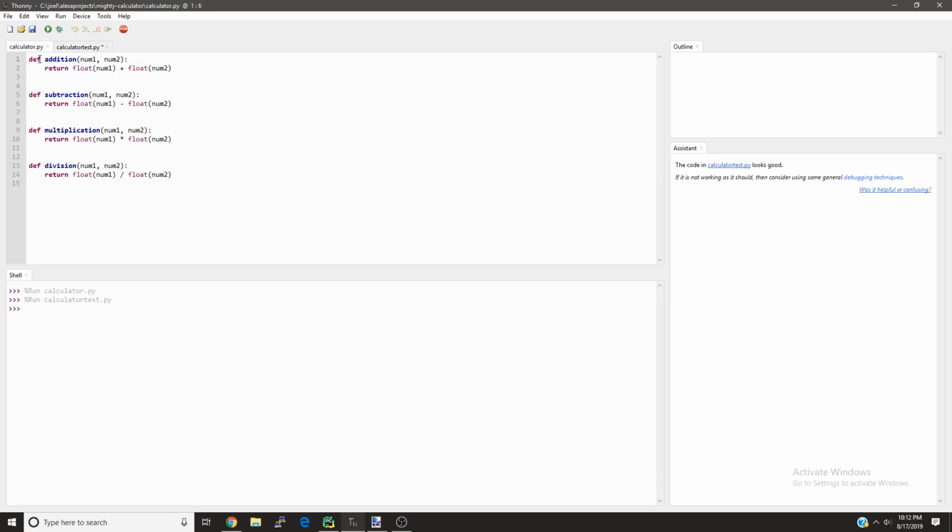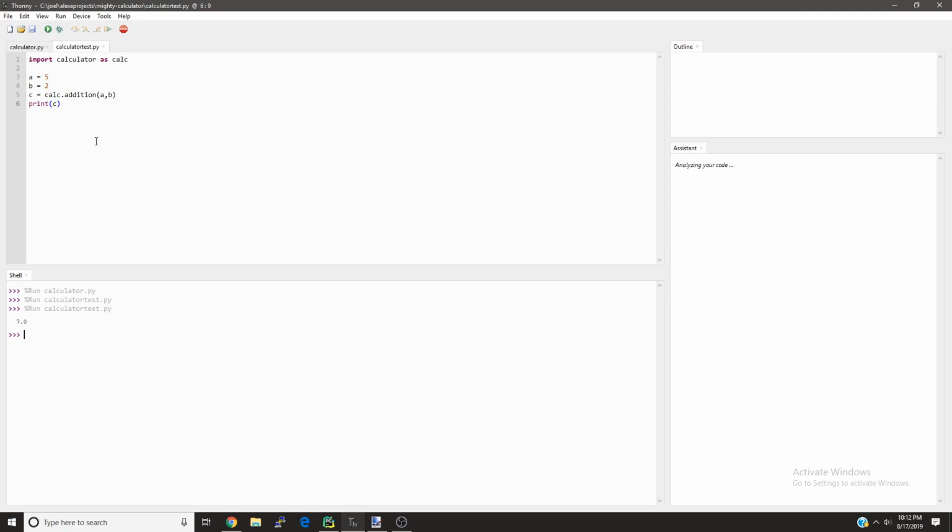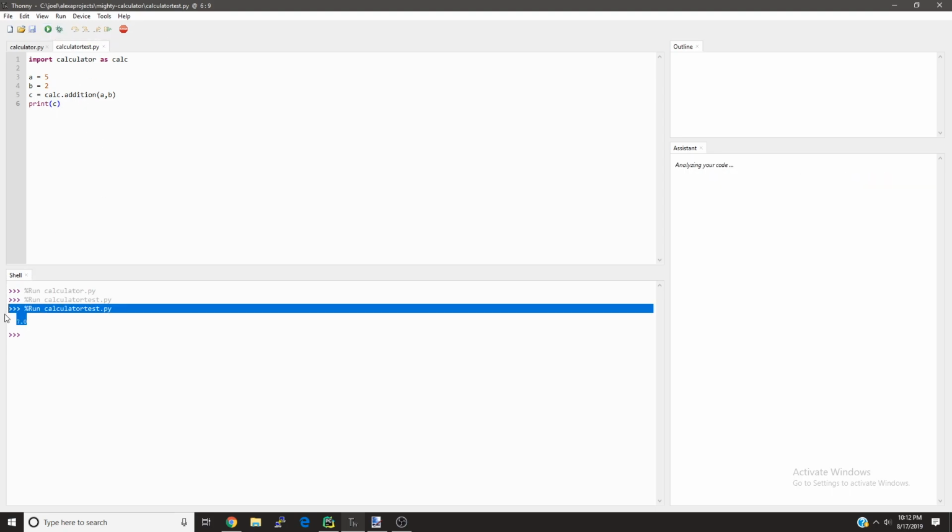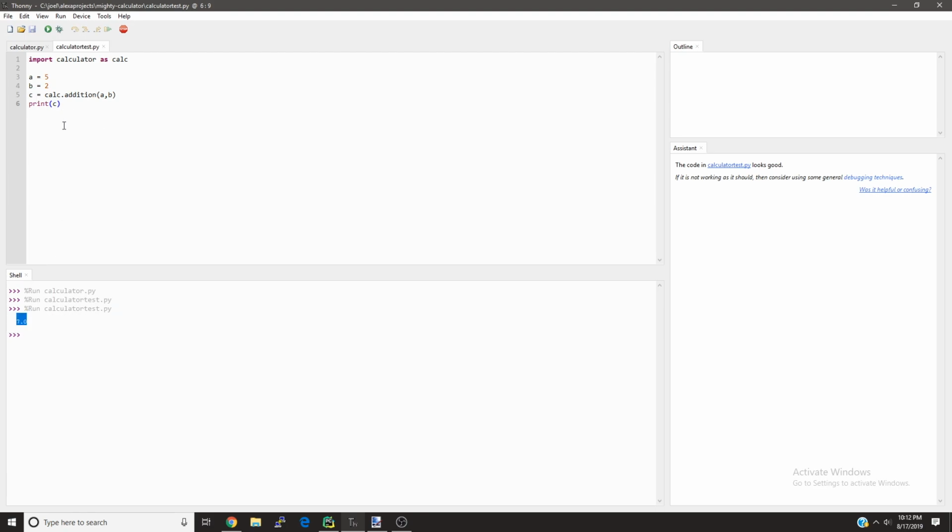It sees that it's doing addition, and then it figures out what 5 plus 2 is, and then it brings it all the way back here and prints out C. So let's run it, and as you can see, it says 7.0.